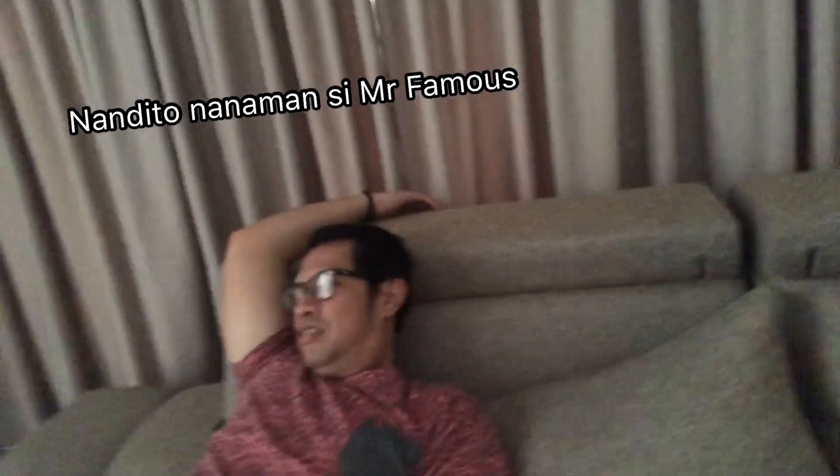We're going to enter this room — it's a bit dark because it's where we watch movies or Netflix. There's a big chair for watching and the television is behind me. We stay up late at night watching Netflix movies on a much bigger screen than usual, connected to Netflix, YouTube, and the internet. That's what's inside this room — now let's go to the second floor.